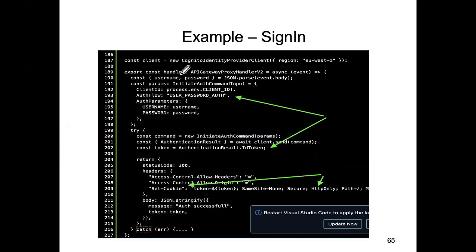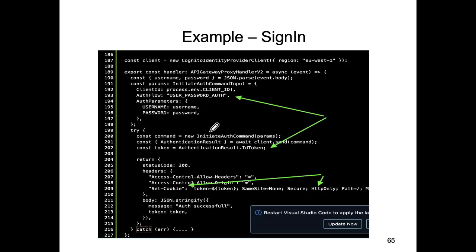Okay, this is the Lambda that's executed when you sign in. Again, it's much the same, I think, as before. Extract the relevant parts of the post request, create the appropriate command object. Now, oddly enough, there isn't a sign in command object. Instead, it's called the initialize authentication command. Because remember, there are different authentication flows.